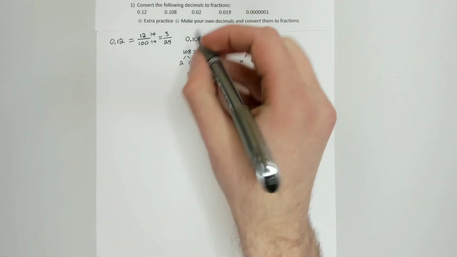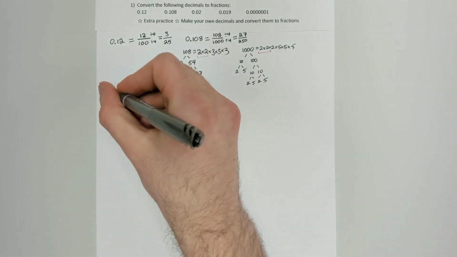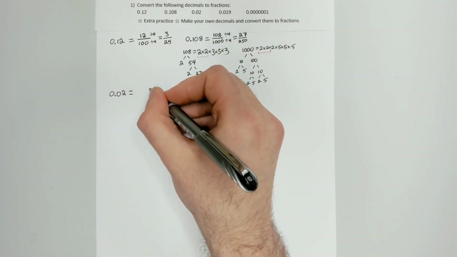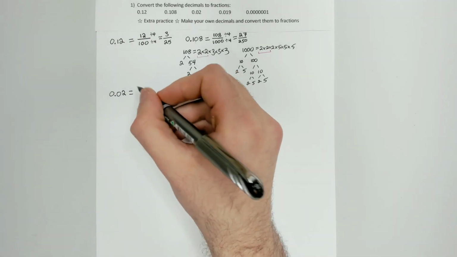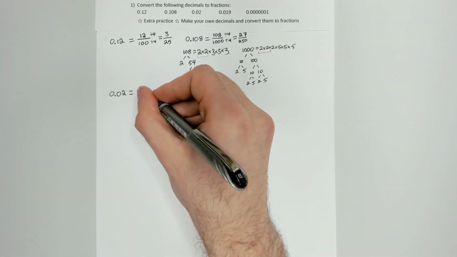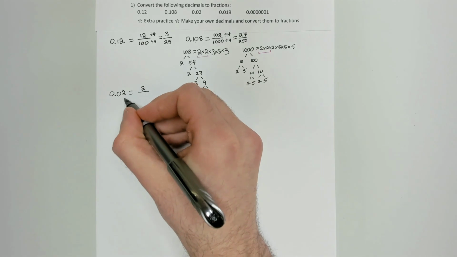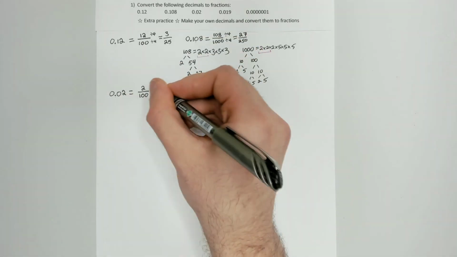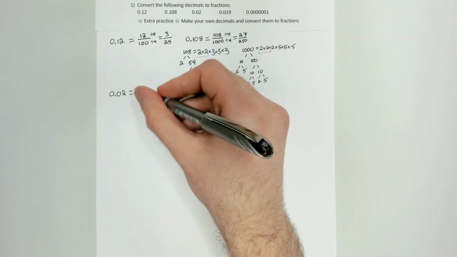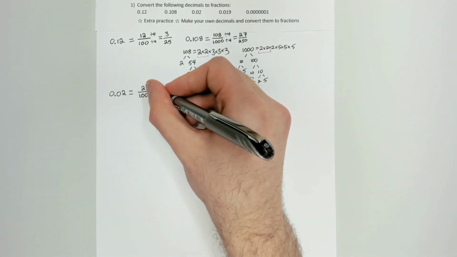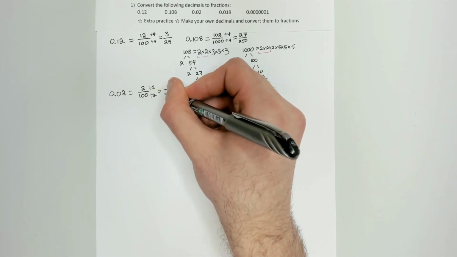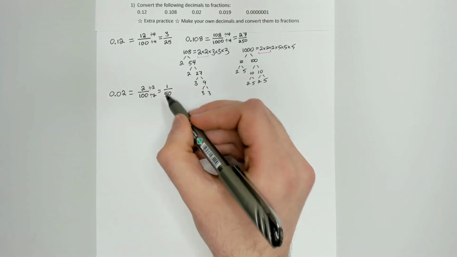Alright, so let's go to the next one, 0.02. Here we want to write out the number up top. We could write 02, but 0 in front of a number doesn't really change anything, so we can just write 2. And how many times was the decimal moved over? It was moved over 2 times, so this is going to be out of 100. So we have 2 100ths, but that can be simplified. These are both even, so they both can be divided by 2, the numerator and the denominator, simplifying down to 1 out of 50. So 1/50th is the same as 0.02.